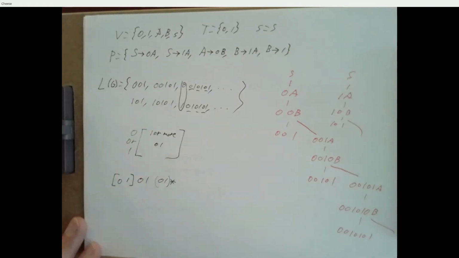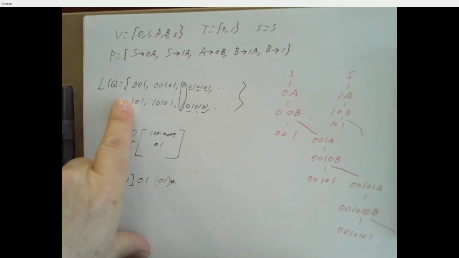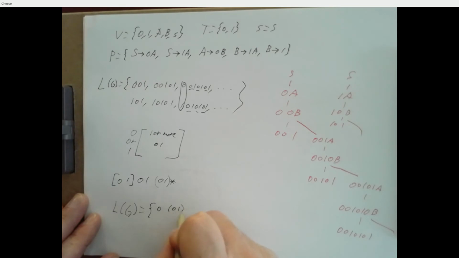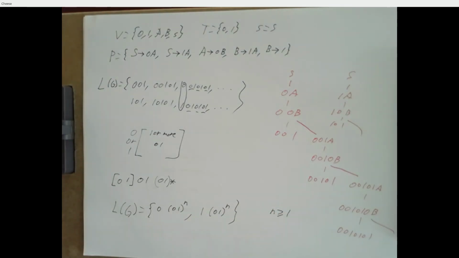So here's something that we might spin into a regex: either character followed by 1 or more repetitions of 0, 1. Sometimes we might write this as follows. It could be a 0 followed by 0, 1 to the n, where n is bigger than or equal to 1, or a 1 followed by 0, 1 to the n. We're loosely applying an exponent notation. Saying n is bigger than or equal to 1 means we need at least one of these. If n is 2, it's 0, 1, 0, 1, and so on.